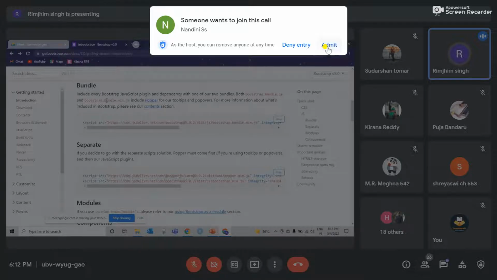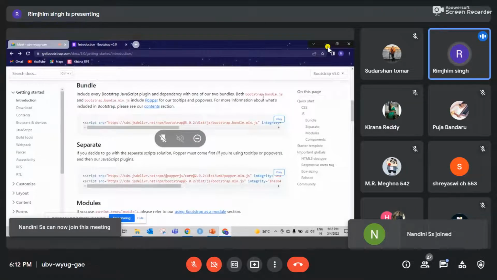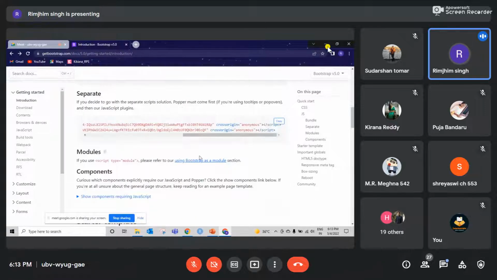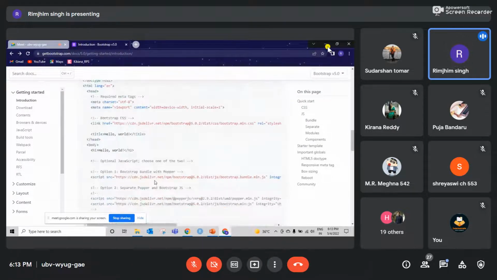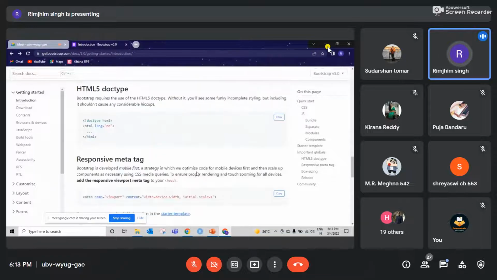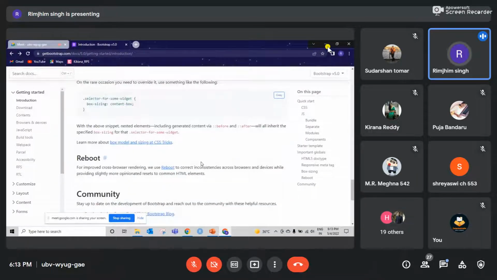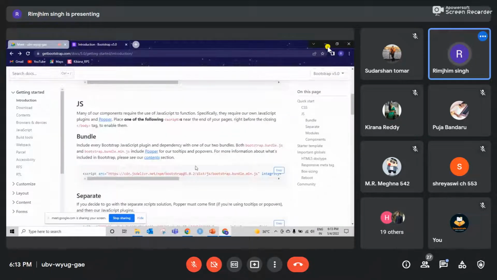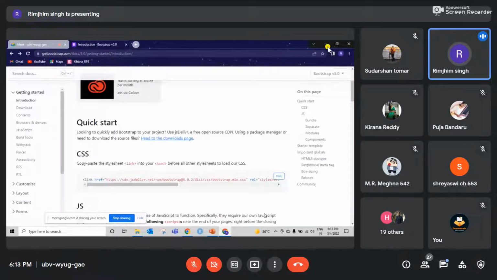For example, this is mainly to include the Bootstrap plugin, bootstrap.bundle.js. If I want this plugin, I have to include this particular CDN. For separate ones, I can include these CDNs. I'll also show you, including all the CDNs available on this website, how my program will look. Even if I want to simply write a Bootstrap program, or use grid and flex, I have to use the CDNs which are available on the official website. So I'll copy, and whenever I'm writing my program using grid and flex, I'll show you how it looks. Okay, I hope this is clear.